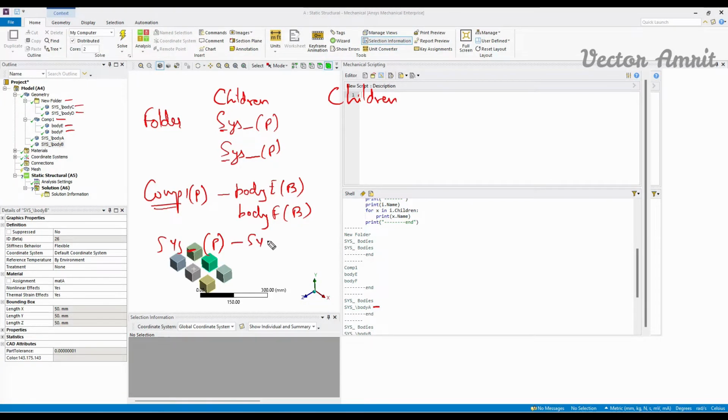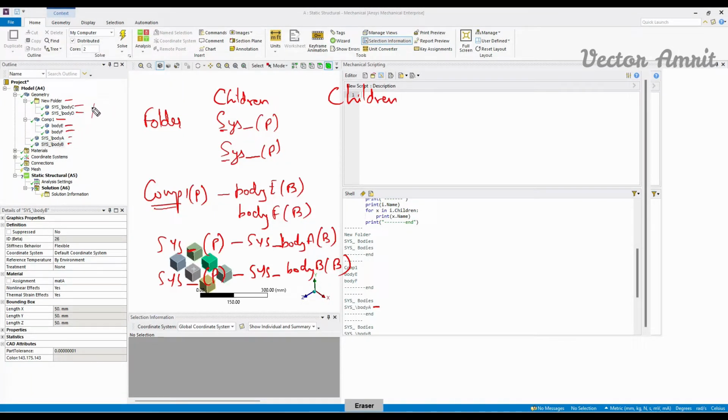So it is sys underscore body A. This is a body, and then again sys underscore, which is a part. Again you have sys underscore body B, which is a body. So all these things are covered. The only thing not covered is the bodies of these two parts.